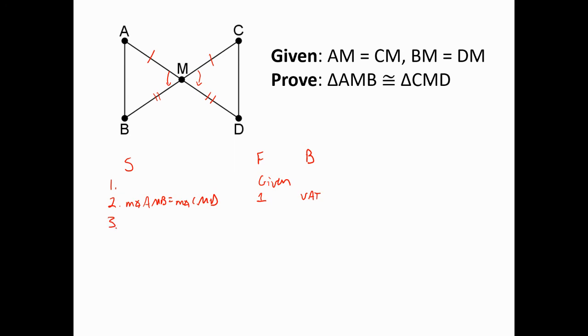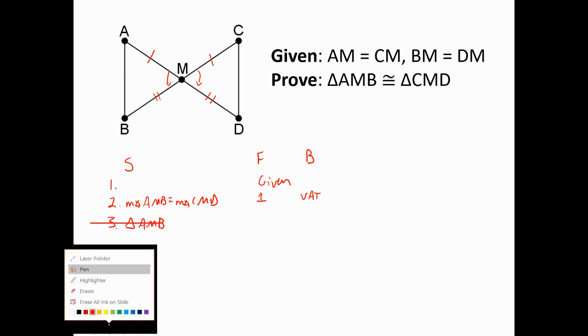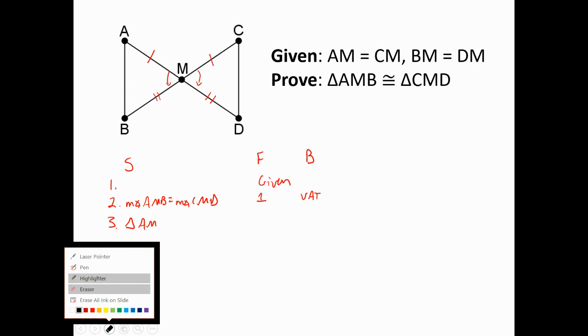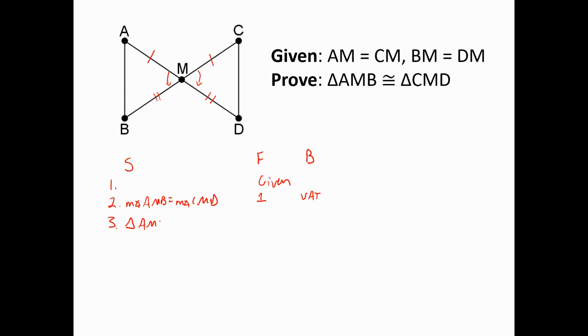And then notice what we then have. We have 2 sides and the included angle of one triangle equal to 2 sides and the included angle of a second triangle. So it now follows that the 2 triangles are congruent. And we will say that they are. And of course, let me emphasize again that we pay very close attention to the order of the letters in the congruent statement. So triangle AMB is congruent to triangle CMD. And that gets it right, doesn't it?